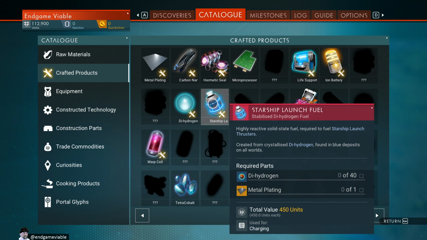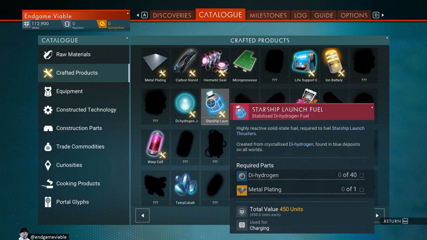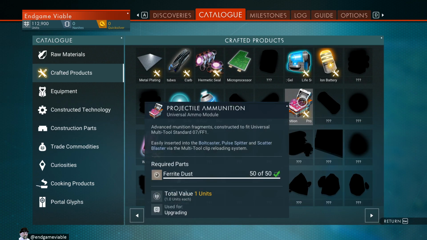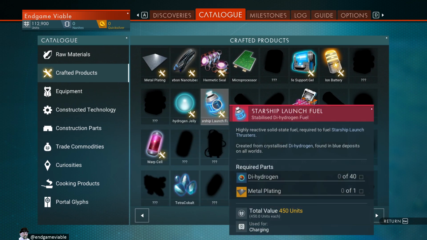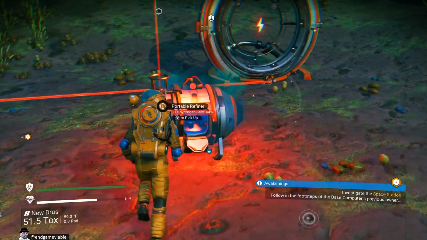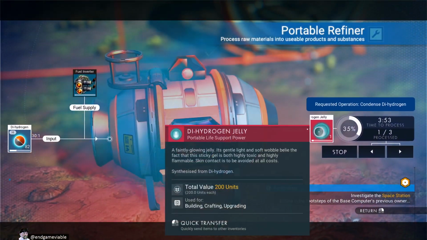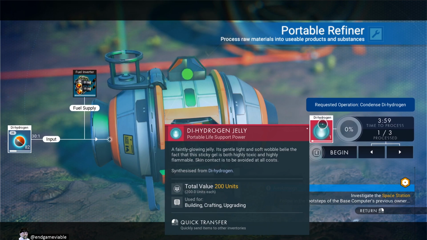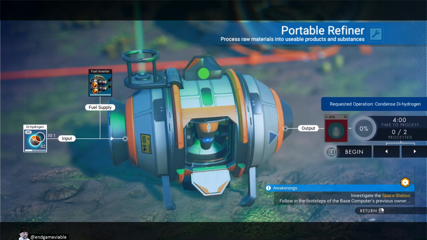I think I'm doing this wrong. I think I'm definitely doing this wrong. Okay, I think I'm wasting my dihydrogen here. I'm making jelly for no reason. I don't need to refine it at all. I just mush together some dihydrogen and some metal plating, and then I have starship fuel somehow. Alright, stop. Stop this madness. Portable life support power is what I've just made. I didn't really want that, but whatever.